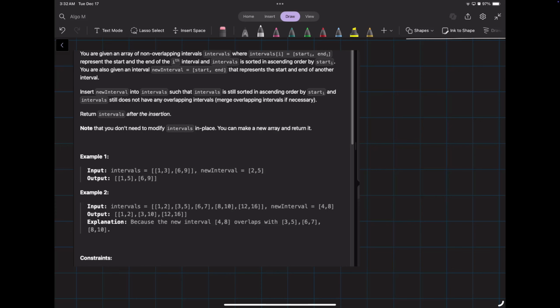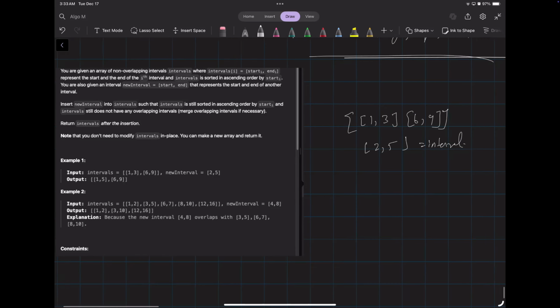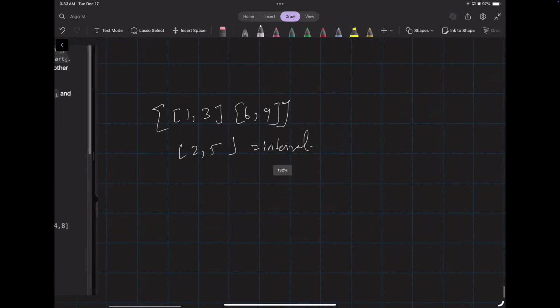So given this, we have 1 3 and 6 9, right? And the interval given is 2 5. So we want to merge it.